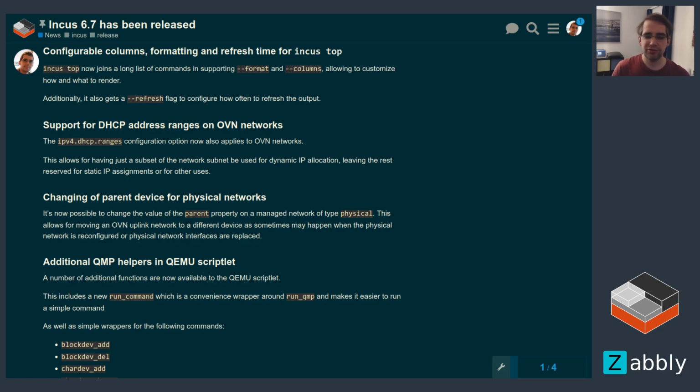It does support --format, specifically both the compact and normal table output, and it supports configurable columns. So you can set those to tweak exactly what you want. And you can also pass the refresh flag to tell it how often to refresh. So that combined with our built-in command alias feature within the CLI makes it pretty easy to define custom views of top effectively that already have all of the settings that you want applied.